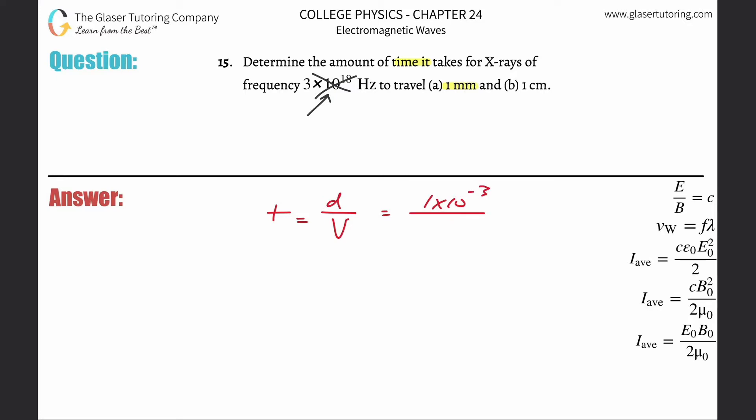What is the velocity of an X-ray? You might be thinking, do I need the frequency? No. X-ray is a type of electromagnetic ray - what's the speed of it? 3 times 10 to the 8, the same as the speed of light. That's a constant you'll be expected to memorize.